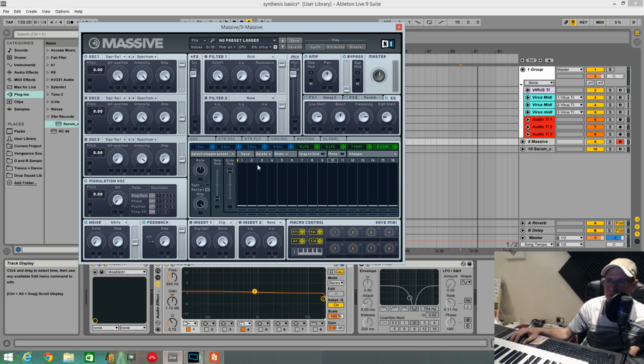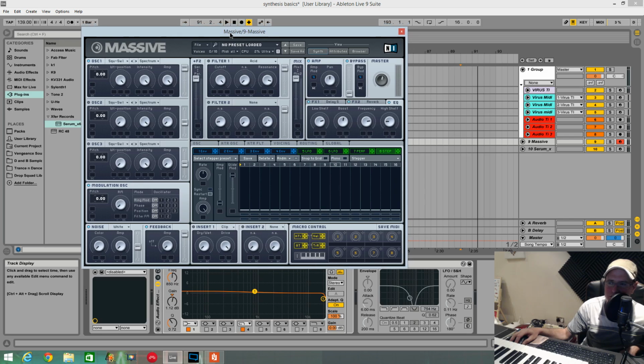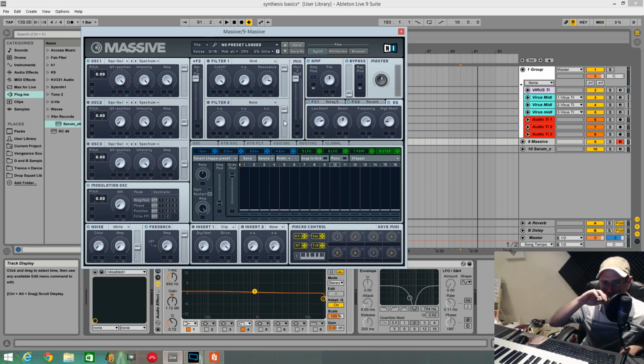Massive is a bit more in depth than most synthesizers, I should say this. That's mainly the reason I chose it. If you can learn Massive, you'll be able to use any synth. That's what I taught myself on, and it's put me in good stead to learn any synth from here on out. So yeah, Synthesis Basics, but Massive is not basic, so we'll try and cover it best we can.